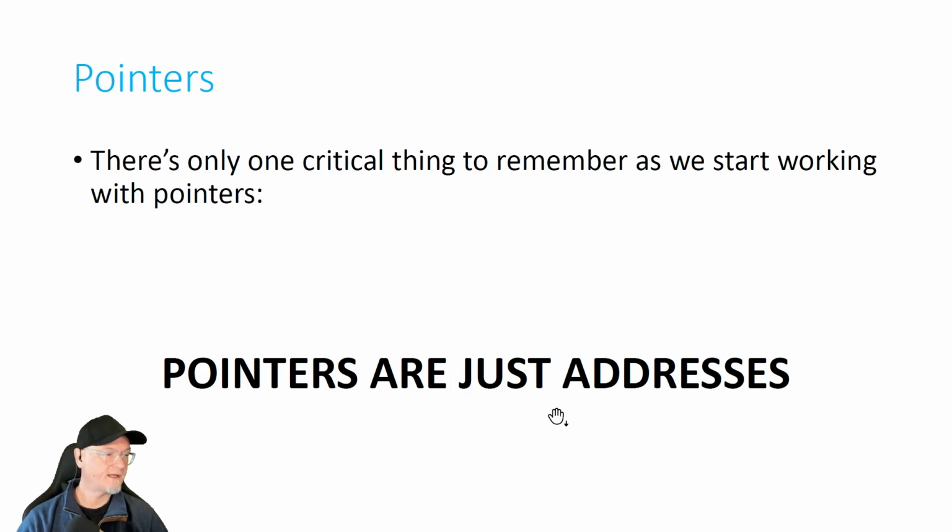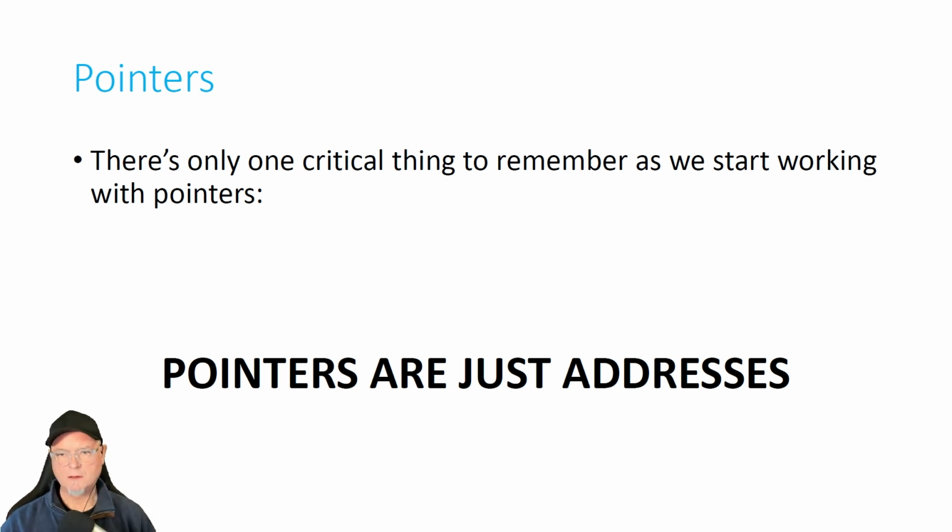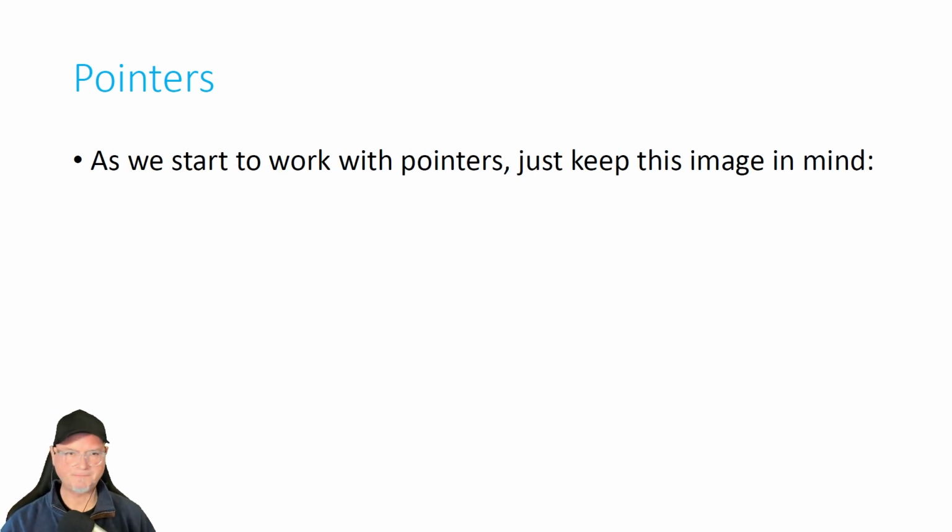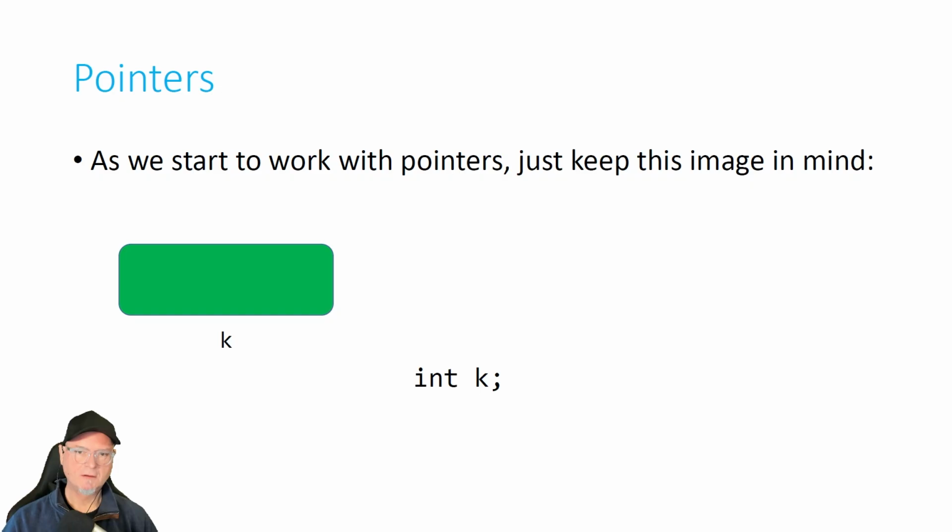there's one critical thing to remember. Even though pointers are confusing when you're first starting this stuff, and thinking about them is counterintuitive sometimes, we have to remember pointers are just addresses. It's just an address of where the data live. That's it. There's nothing more to it. Okay, so as we start to work with pointers, maybe a pictorial image in your mind will help. So let's go through this. That might be a different way to think about pointers.